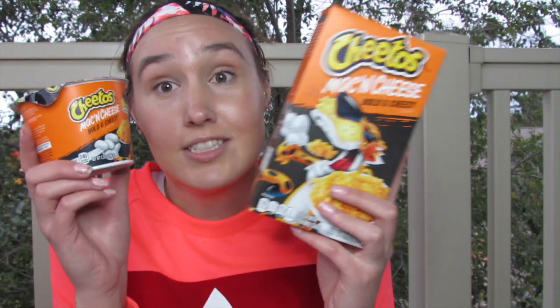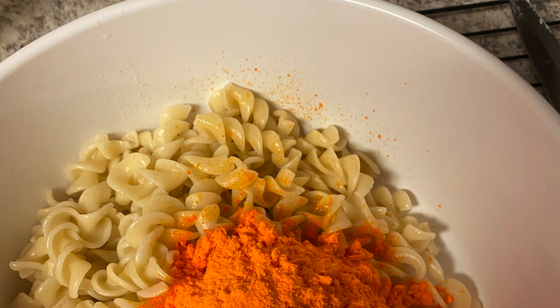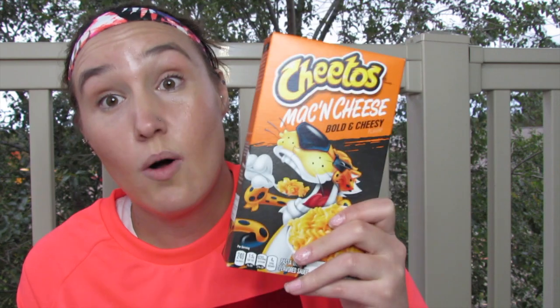I am the queen of junk food, so when I was wandering Walmart and saw a 'new' flag, I had to try this Cheetos mac and cheese. It's like the Kraft three-cheese flavor, and the box even says you can put Cheetos on top for an extra crunchy combo — but personally that's too much Cheeto. I prefer the cups because they're easier to eat at school, but both the cup and box are 94 cents. The cup goes out of stock way more often though.